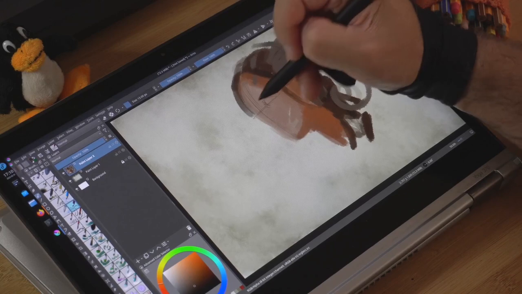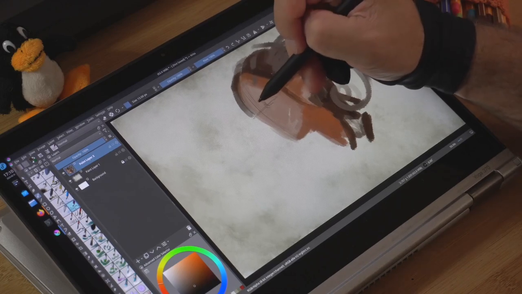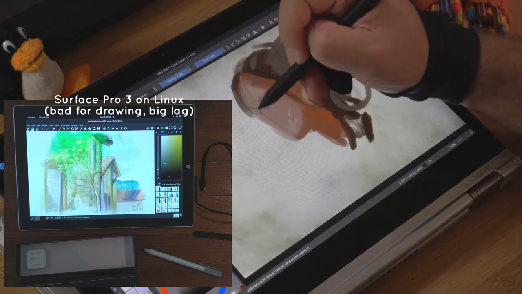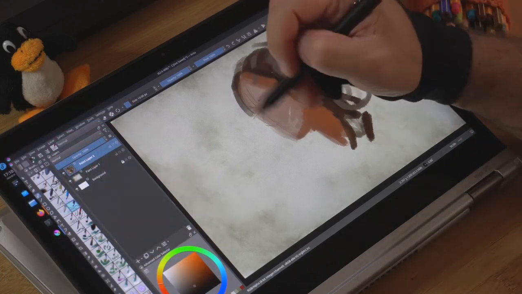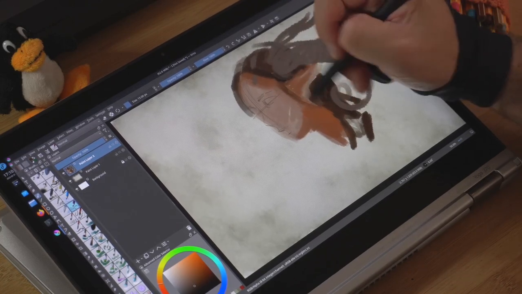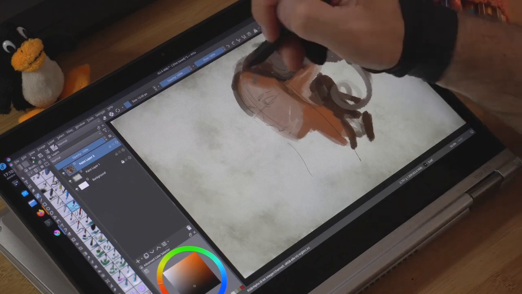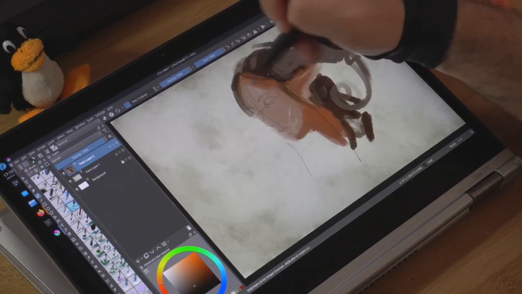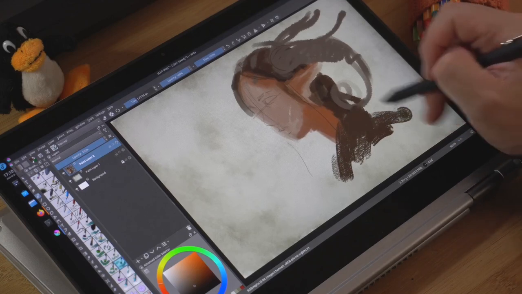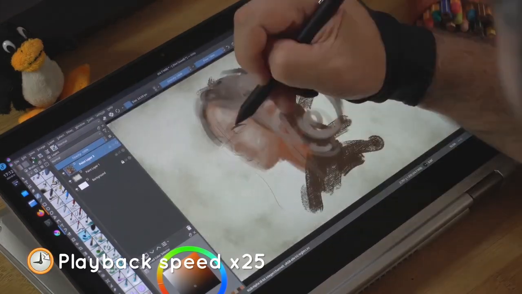And this is not the first one I tested. I bought two other devices, and the first one was a Surface Pro 3 from Microsoft. And this one was almost good, but the stylus had a lot of lag, and I tried many styluses and I spent a lot of money to try to make it work, but it has some terrible hardware problems, like too many pixels on the screen. So the performance was always bad. It was hard to connect to a projector. It was also not easy to repair. You couldn't open it. And in comparison, this tiny Lenovo here, you can just unscrew and replace the battery without having some glue in the way or something like that.